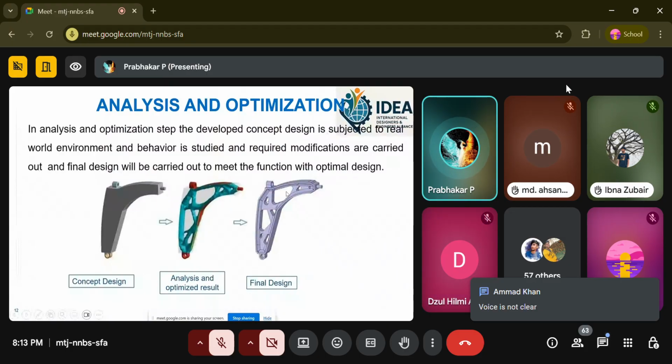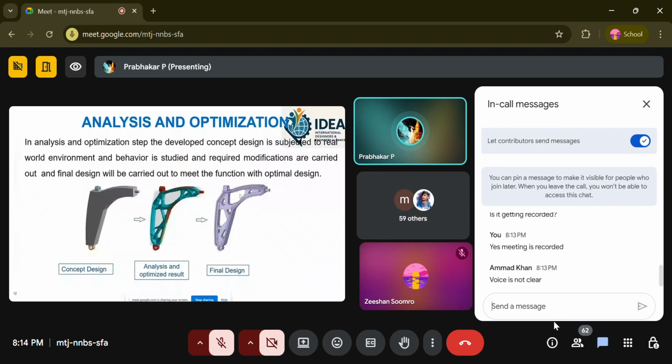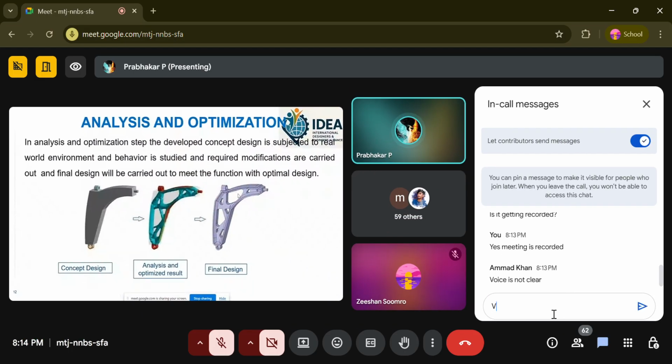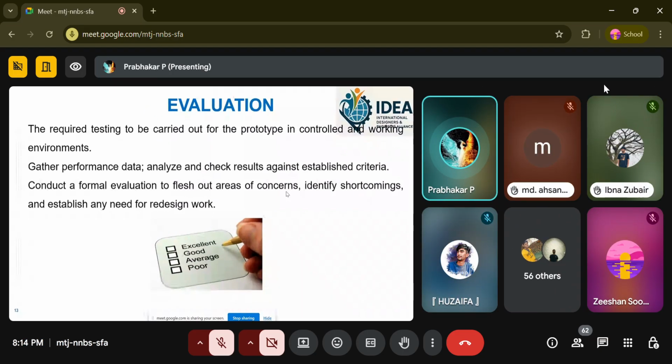Even a single gram of material saved in each part matters. Suppose you are manufacturing lakhs of parts, the cost saved will be huge. So this area is also very important. And also you are ensuring that your product is not going to fail, and that you are designing with the required factor of safety. Then finally, you will evaluate your solution, whatever product has been developed, whether it's performing as per your requirement. Sometimes it may overperform and sometimes it may underperform. If it is underperforming, you will evaluate why.